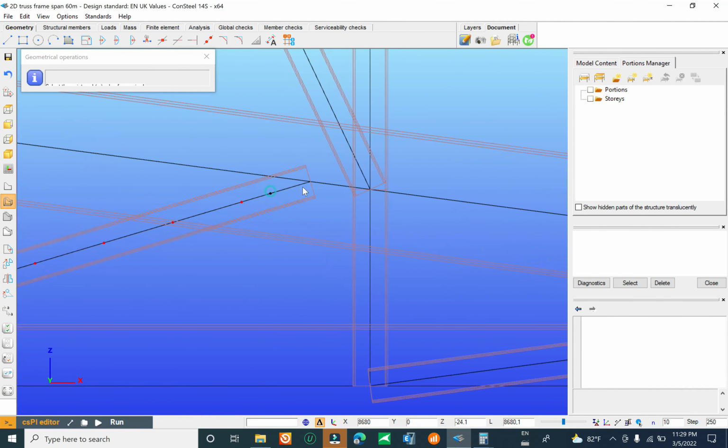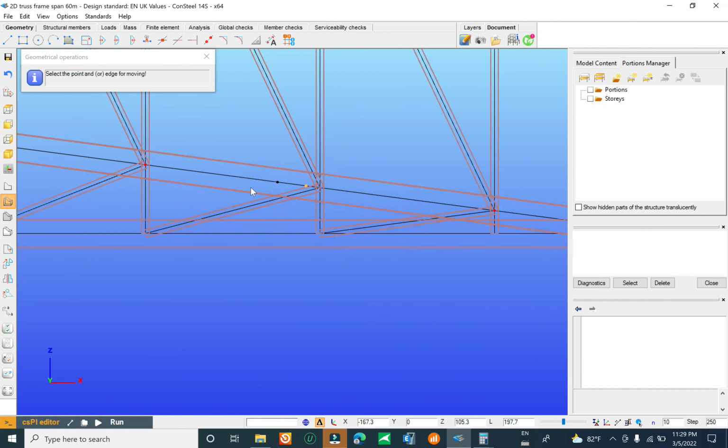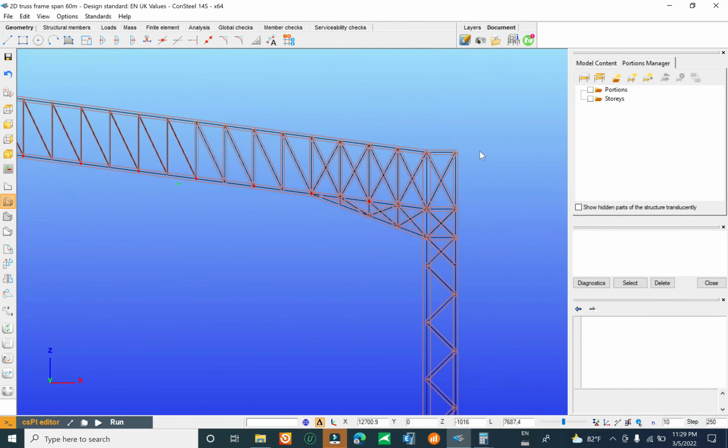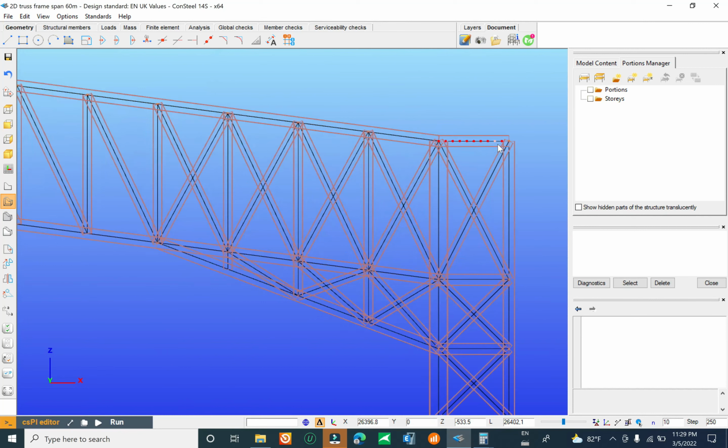Okay, we have to add another one by copying this one to this. You have to check that your model is working fine, and doesn't have any error.